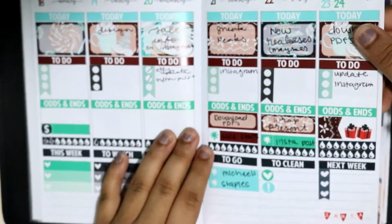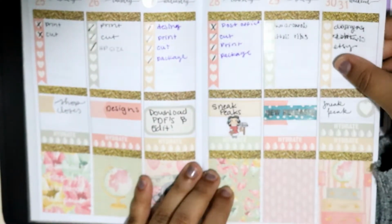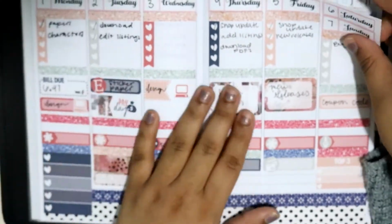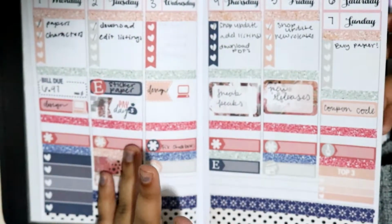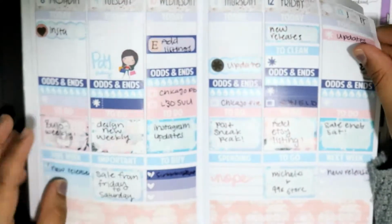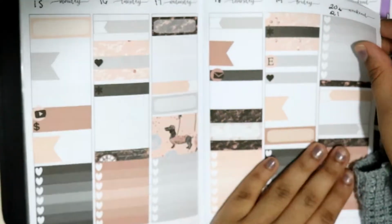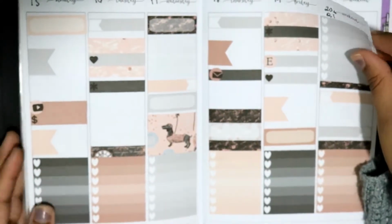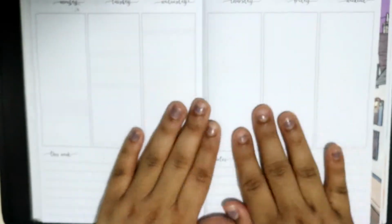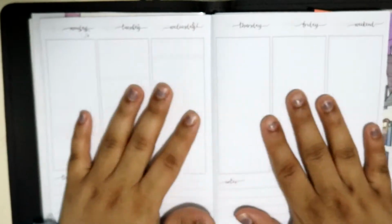I'll show you guys a couple layouts that I tried. Here's one. This one I use full boxes at the bottom. This one is just leftovers. I've mainly been using leftovers from kits because that's all I really need in this one. Here's another one with leftovers. And then here's next week, which I haven't done. This is leftovers from one of the kits from my shop. So yeah, it's very versatile and I just think it has the right amount of space, not too much and not too little. So I really like this printable. It's from Jesenia Printables. I'm sure you guys know who that is.